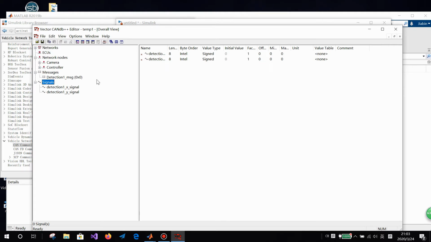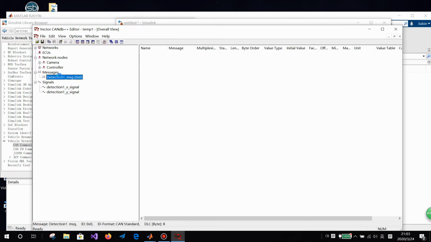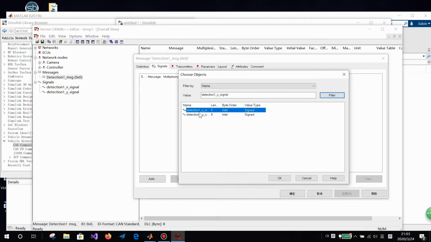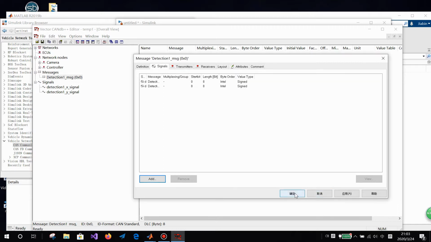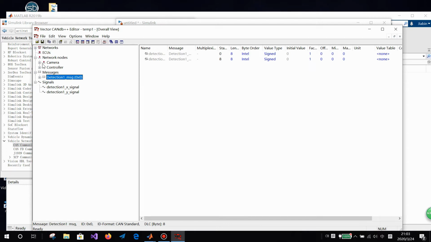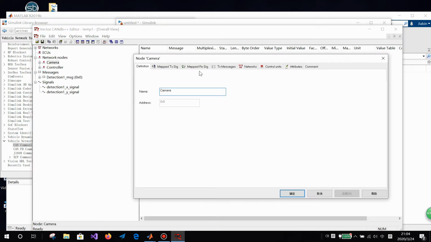Now we put it together. So firstly, put the signal inside the message. Signals. Yes, and then put the message into the camera and controller. So the camera is sending this message out.